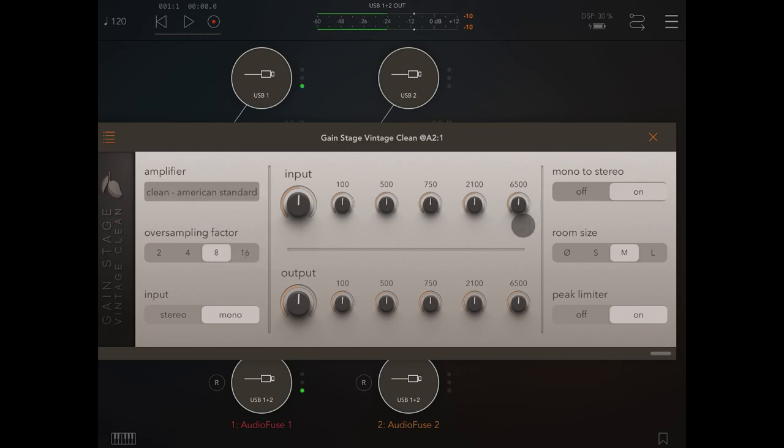Okay, so let me just quickly explain the interface. The interface here: input, input EQ, output, output EQ. Once you set this, you can change your amp and stuff like that, and the EQ won't change. So you can make adjustments as you see fit. Okay, mono to stereo. This is the output stage.